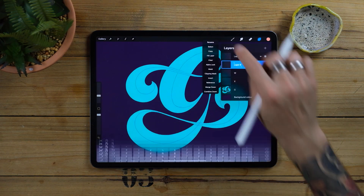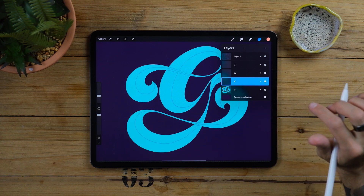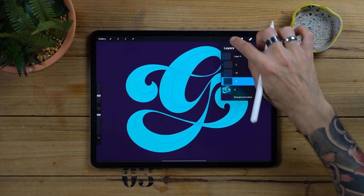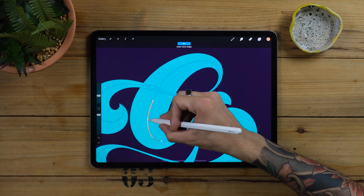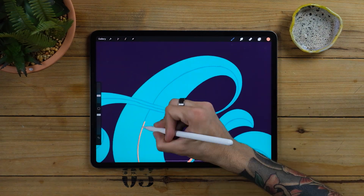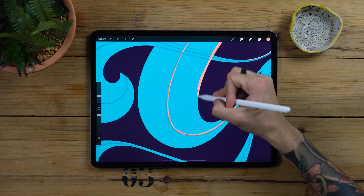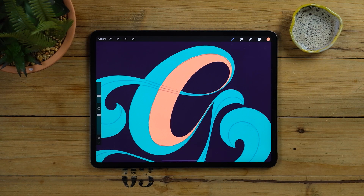Tap on each of these layers and select clipping mask. Remember that anything you paint in this layer will not go out from the layer underneath — in this case our inked letter. Grab the inker and start creating the letter shapes. Since we have the halves sketched out, we just have to make sure that we follow the line and balance out both parts. I'm starting with the light orange and drawing the parts that are not touching each other on the same layer.